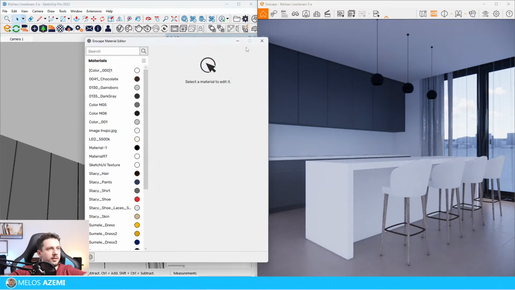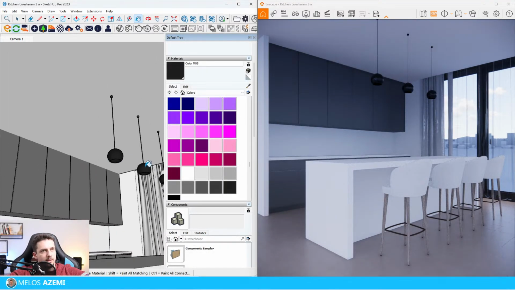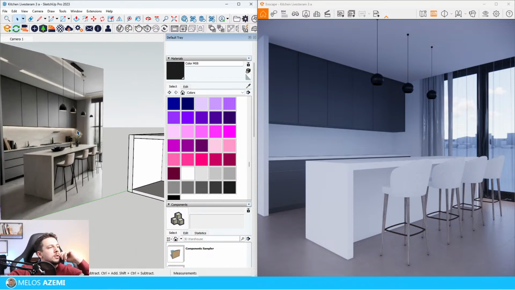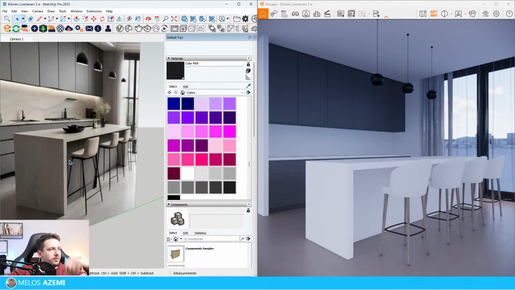And then, yeah, these are gonna need to be a bit more reflective, and the roughness is gonna need to be a bit lower than the cabinet, so maybe 40. I guess we can leave it like that as of now. What else will we need here? We're gonna add the accessories over there later on. We're gonna need the fabric.